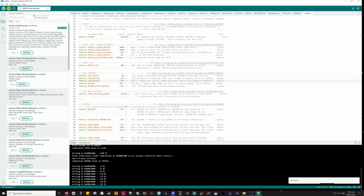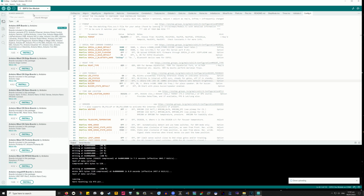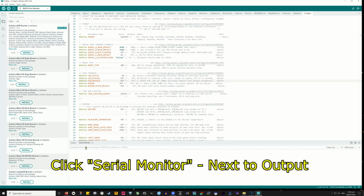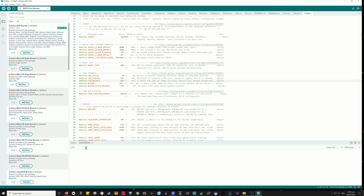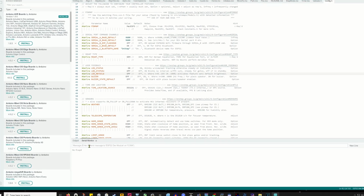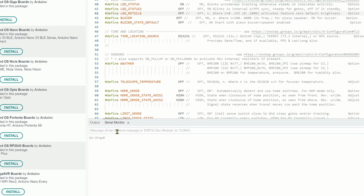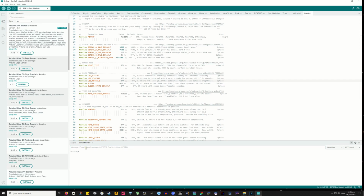So if you've got a successful flash of your sketch from those steps, it says complete 100%, then down the bottom you have a little bar that says output, and in that you can type :GVP#. Hit enter, and it should return OnStep as an answer. And that's just basically OnStep saying, yep, I'm here, and it's successfully flashed to your board.